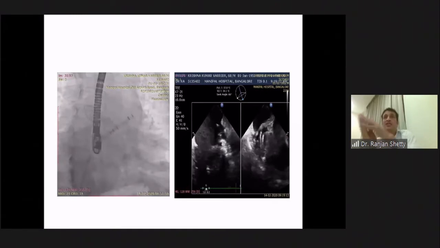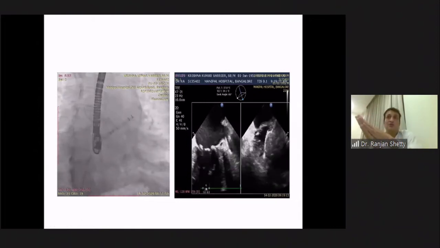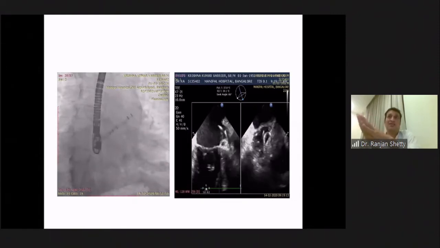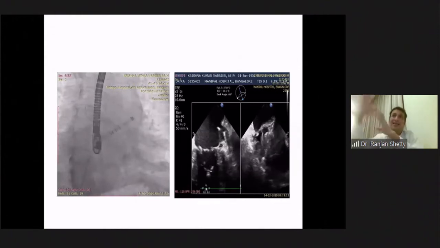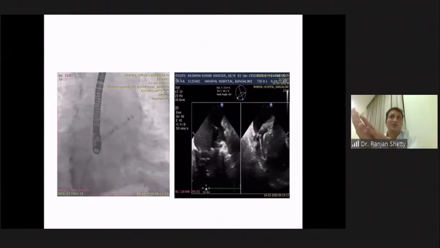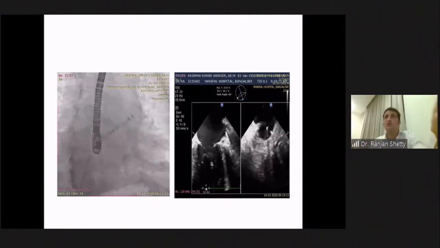Now you're on the distal-most and anterior-most lobe of the appendage. You confirm the position both in echo and fluoro. At this point, you cannot push the system beyond. That is something you should understand. You're almost completely there, and any push here is going to produce a pericardial effusion. So turn the system anti-clockwise as much as possible and maintain it. Two words we should remember: clockwise for septal puncture, anti-clockwise during device delivery.